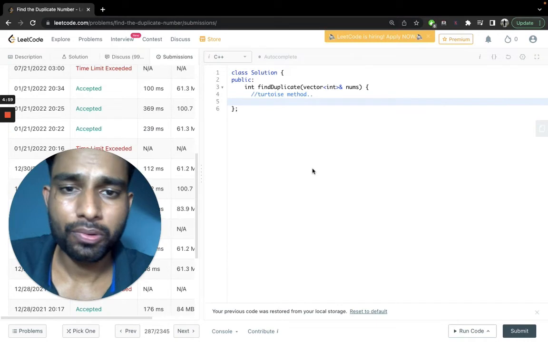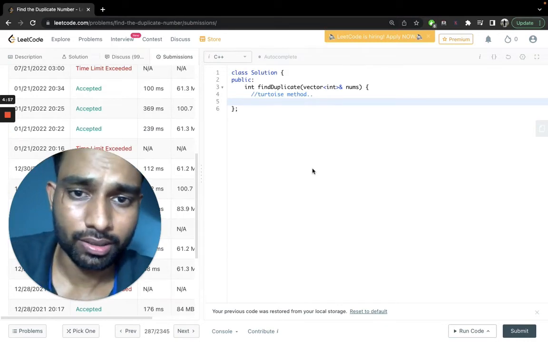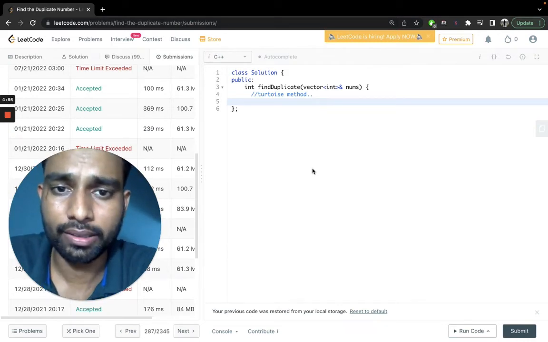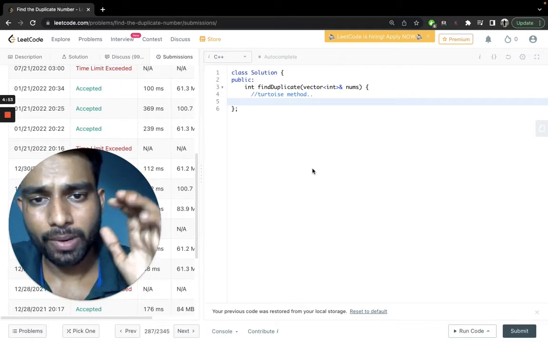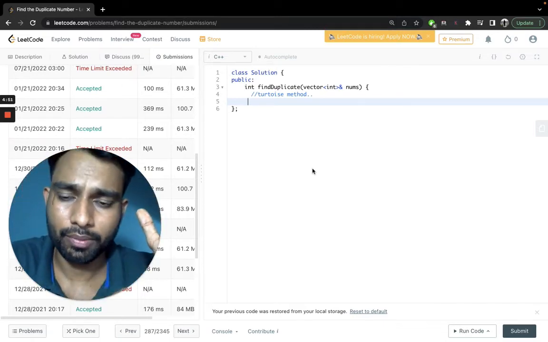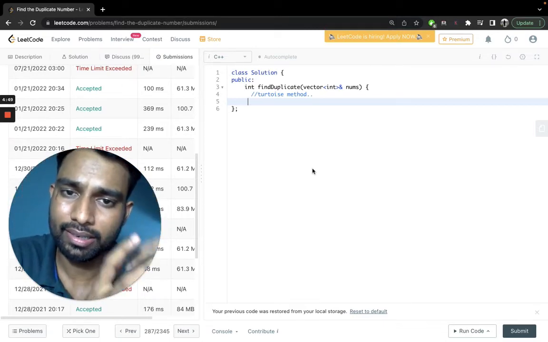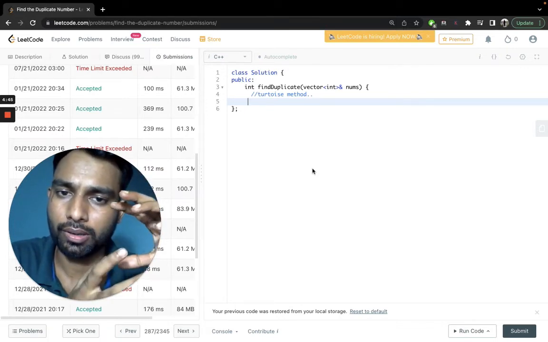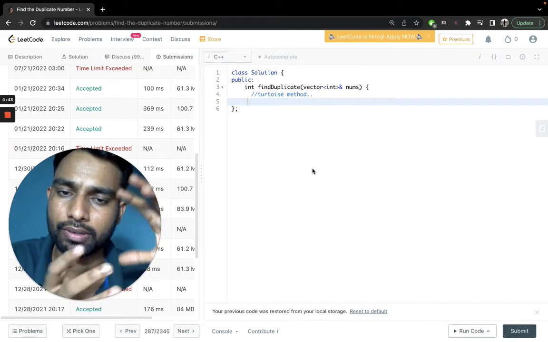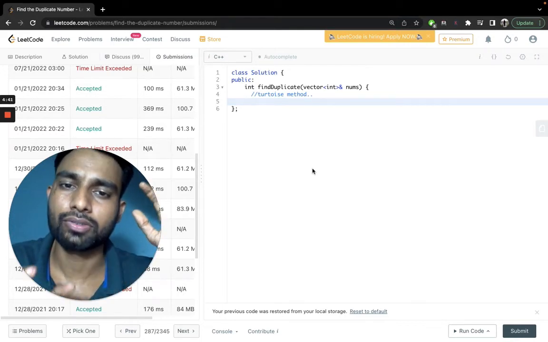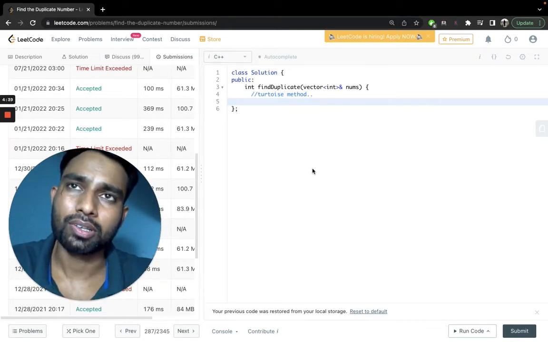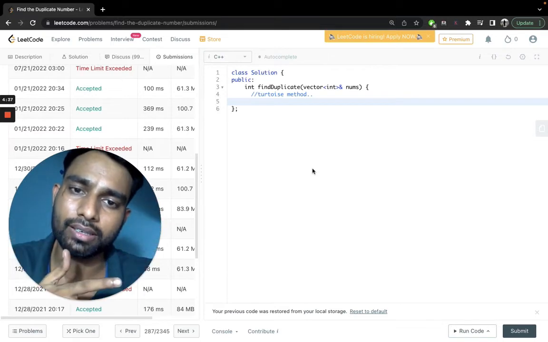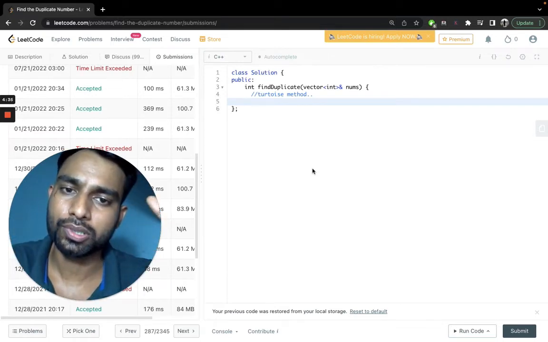Now we will move to our next approach, and that approach is called the tortoise method. The tortoise method says that we have a linked list cycle, and we have to use two pointers. First is the slow pointer and second is the fast pointer. The slow pointer moves 1 step ahead and the fast pointer moves 2 steps ahead.